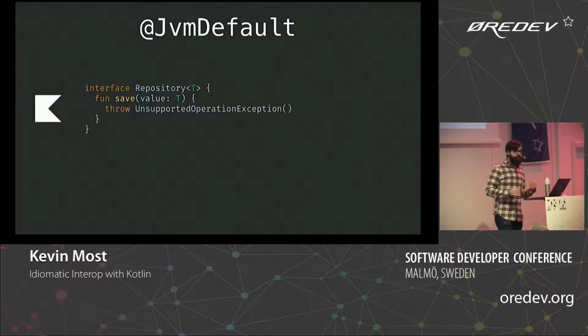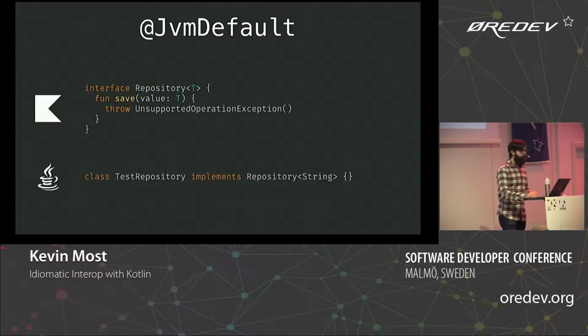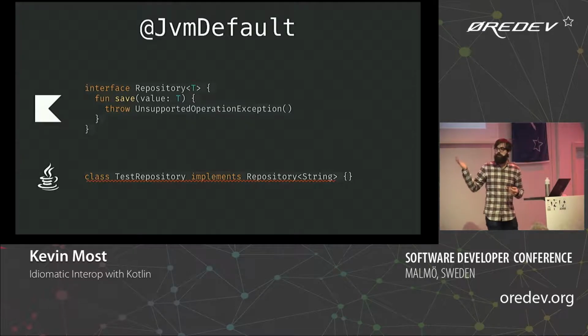So they explicitly added this feature so that they wouldn't break existing behavior, where they were not allowing Java to use your default implementation. So let's say you have some repository interface that by default just throws an exception, and for some reason maybe you want to implement it and use that default implementation in Java, you actually wouldn't be allowed to, right? I mean, it makes sense you would want to use it, right?